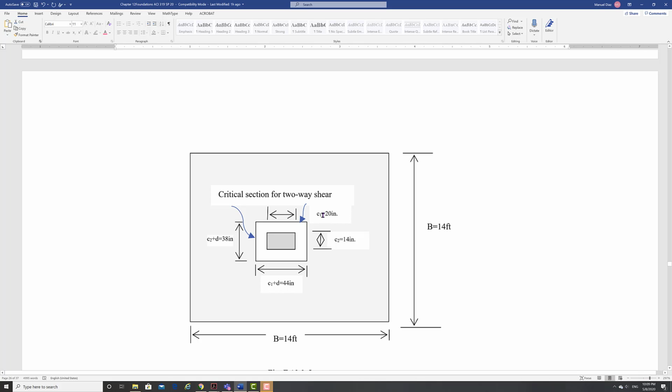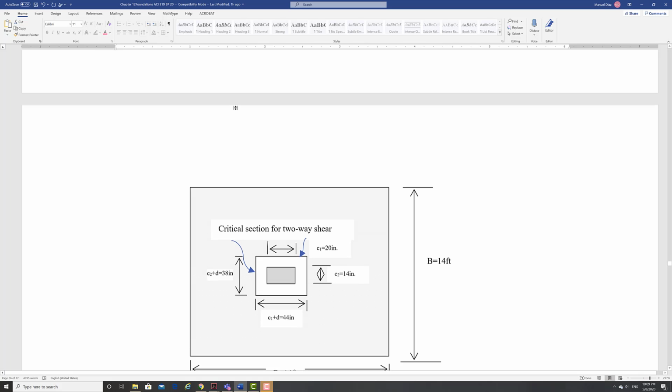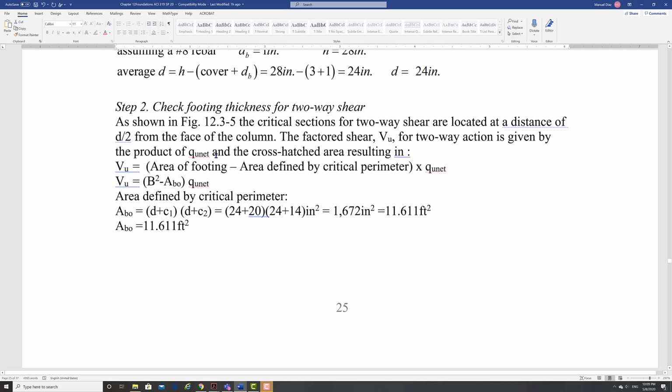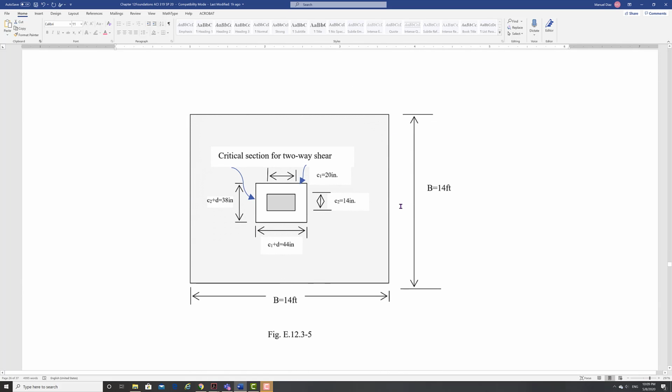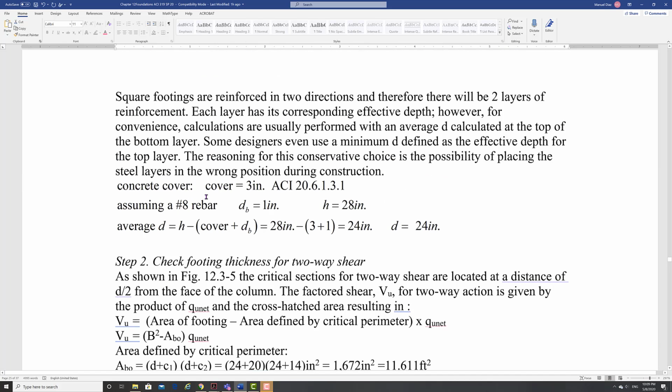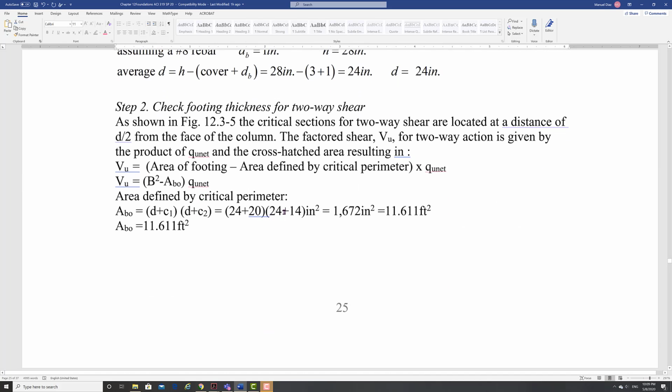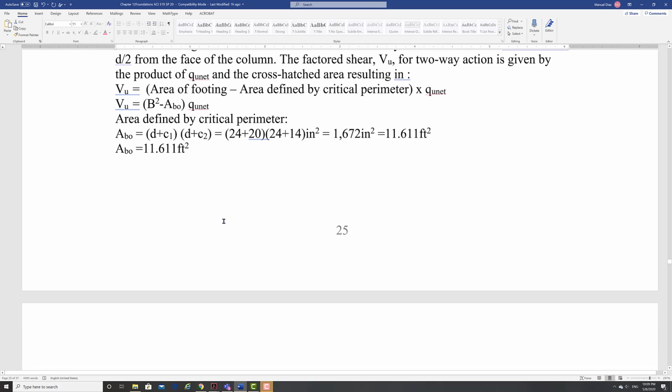Okay. So remember this breaks, right? This is the area that is going to fall, the shaded area. And so that load has to be transferred through these faces right here. And so that's why my shaded area is B squared minus the area of that perimeter. So B squared, which is this area, minus the area of the critical perimeter, gives me the shaded area. So the shaded area then is this value.